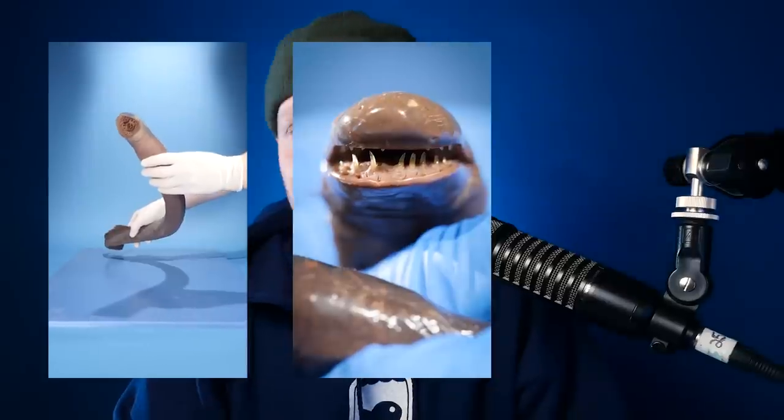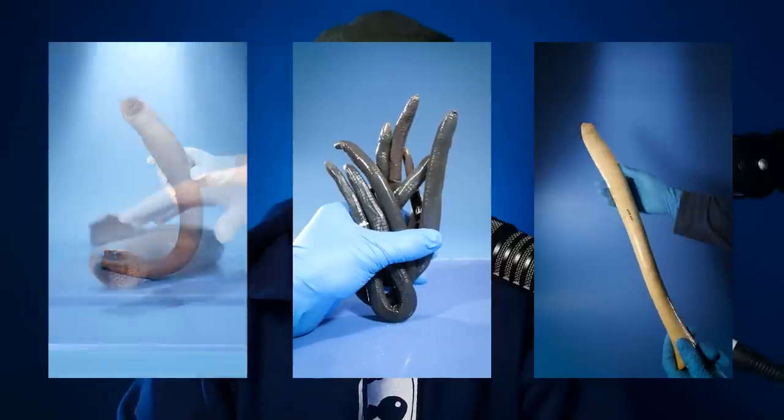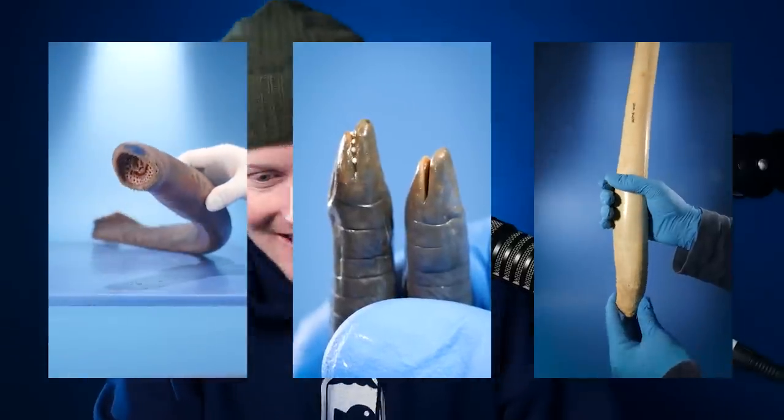First, is it real? Yes, everything is real. Even the sea lamprey — the Sicilian's real. Even that giant walrus wiener bone is real. Is it dead? Yes, it is. Everything is a preserved animal specimen that's in some scientific collection that's used for research. They are no longer alive.